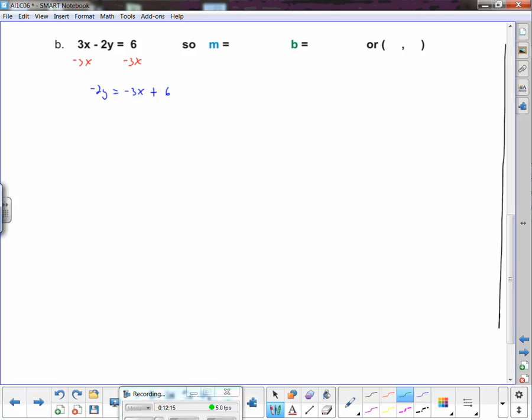And now how would I move the negative 2? Divide both sides by negative 2, and again, I'm going to do the better format and divide both terms by negative 2, right? It's like I'm dividing the side by negative 2. So hopefully you agree we get y isolated on the left. We now have a positive 3/2 x, don't we?